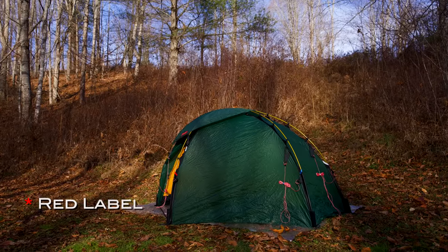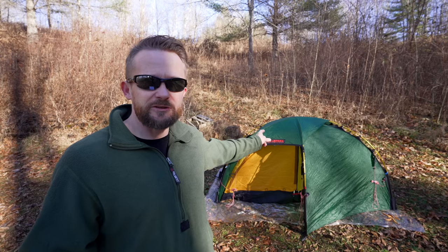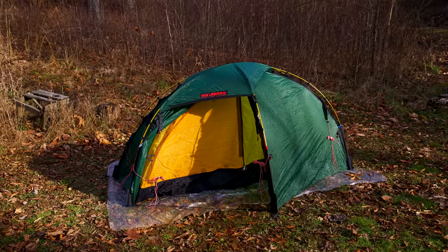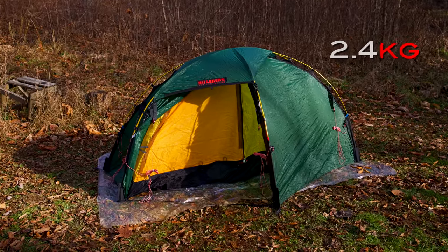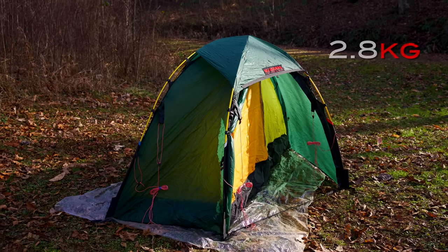The regular version features a Kerlon 1200 with 9mm poles. The Black Label features a Kerlon 1800 that features 10mm poles. The price of the regular version, $765. The Black Label version, $825. The Red Label tent weighs 5 pounds, 7 ounces, and that's the packed weight. The Black Label version is 6 pounds, 3 ounces.